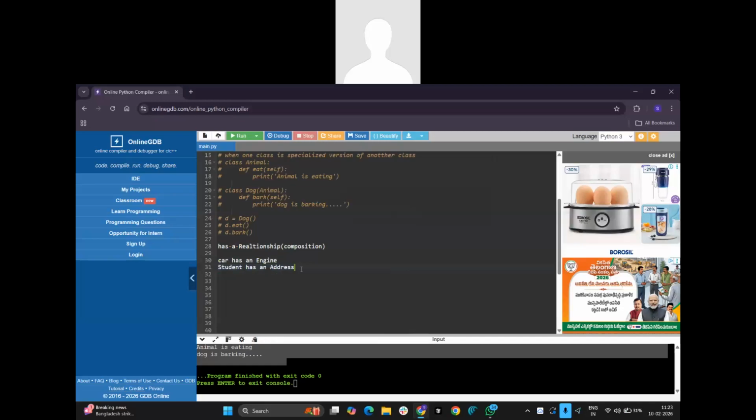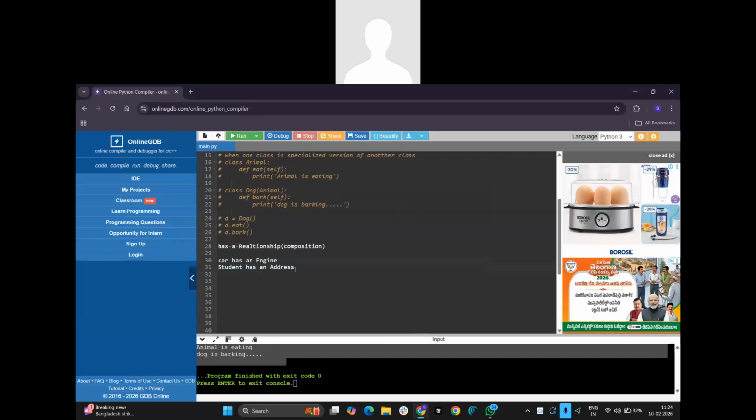Student's address may change, he may go to other places. Car has an engine; the engine may be replaced, or the car will be replaced, right? So we are not going to use those functionalities, but we are going to call that functionality. That's it. With the help of the car, we can start the engine. With the help of the student, we can identify his address. That's it.